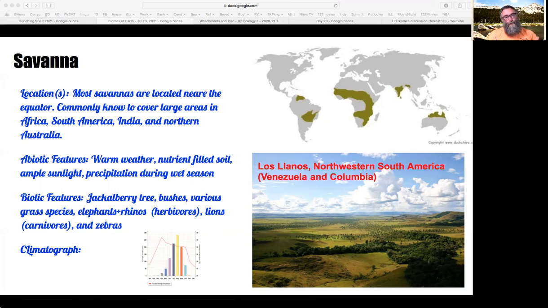And because it's super productive and it's a relatively large biome, especially if you look at that map of the African savanna, this is one of the last places on the planet that still supports a lot of large animals, and that's probably worth noting. Elephant, lion, wildebeest, zebra, all that stuff that you might have seen on documentaries about safaris or whatever.